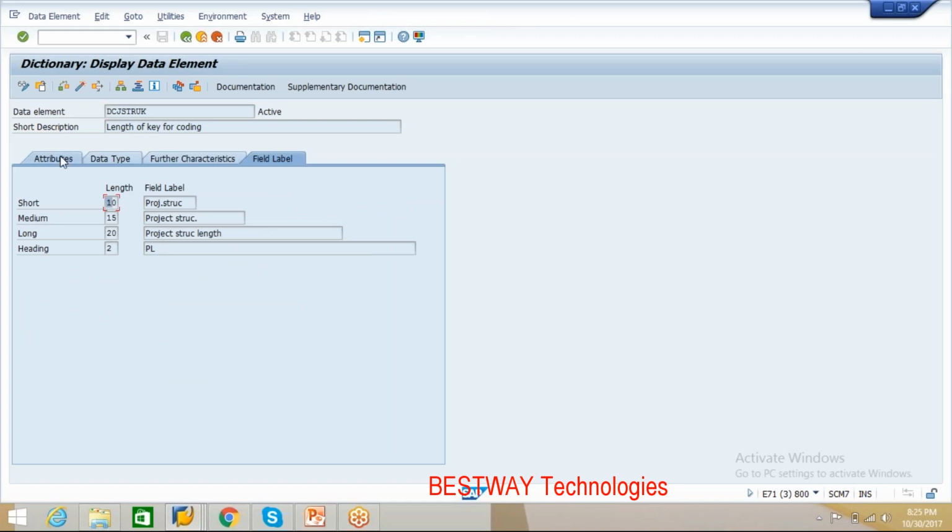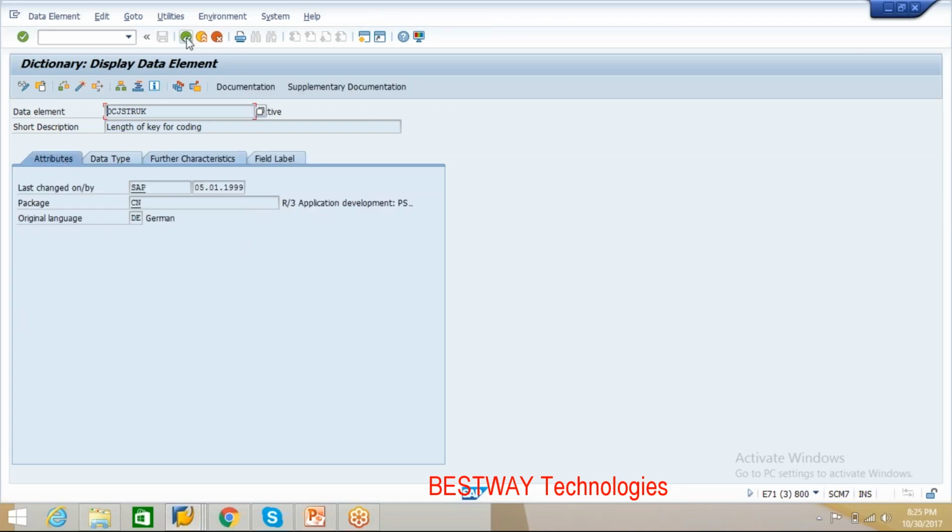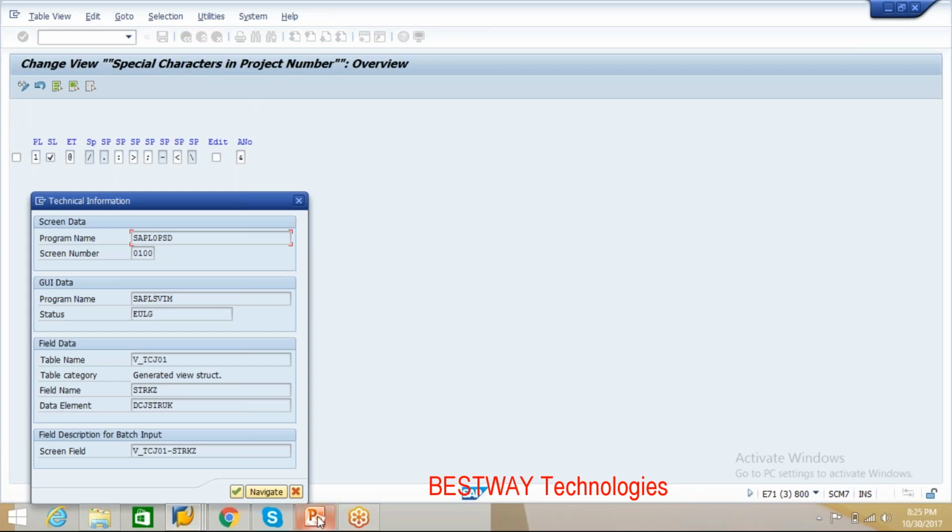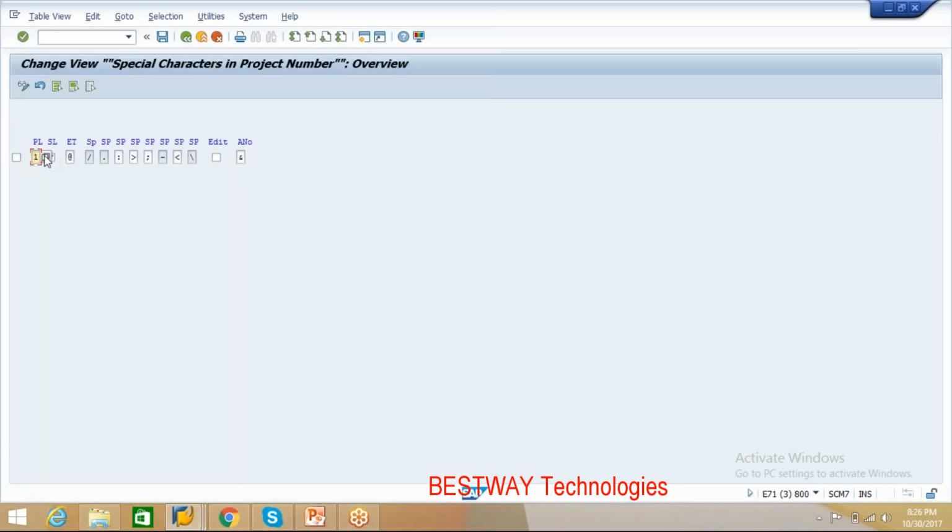This is the label. So here what it's saying is presently this is 1, key for coding. You can have two also.